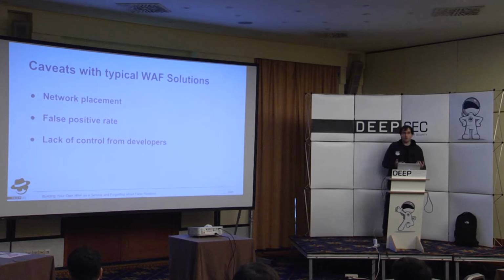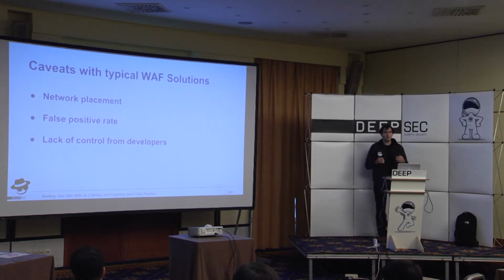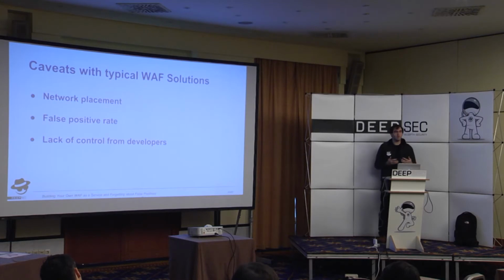And the false positive rate, which is kind of an issue with most of the WAFs. Basically, when you have a particular matching rule on the WAF and somebody is doing some legitimate action which actually triggers that matching rule, it might block that as an attack instead of realizing that this is actually a customer and this is not an SQL injection attempt.